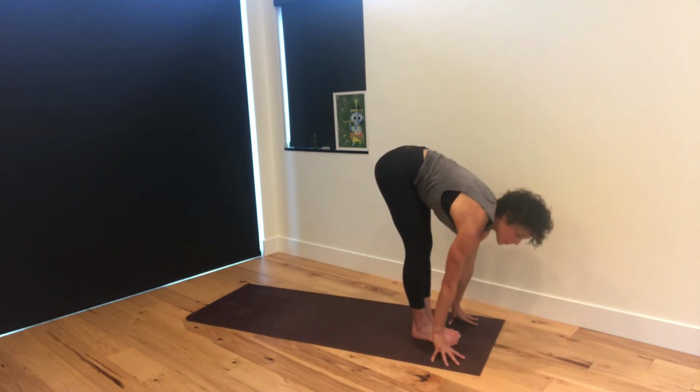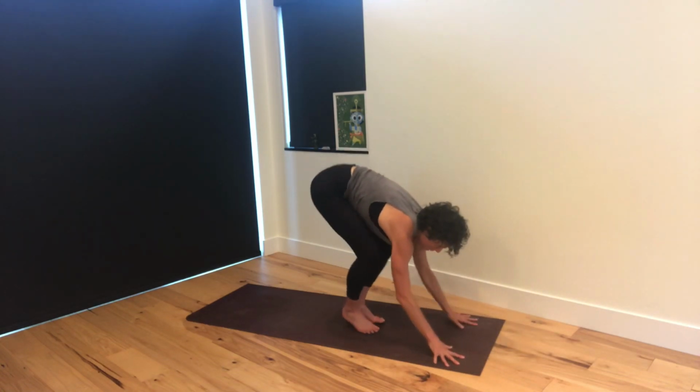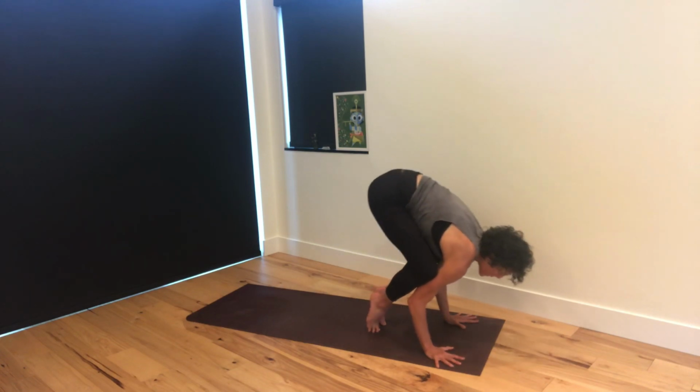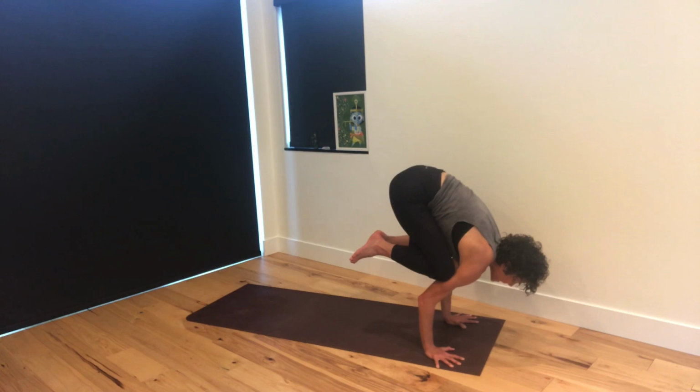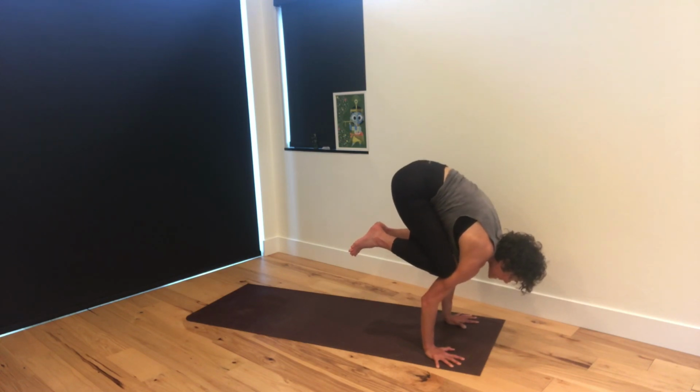Halfway up. Crow pose this time, if you want it. On your way back, knees to your upper arm bones. Bend your elbows, shift your weight forward. Heels up towards your butt. Squeeze your inner edges of the feet together and breathe. 2 more. Heels up. Use your hamstrings there. 1 more breath.